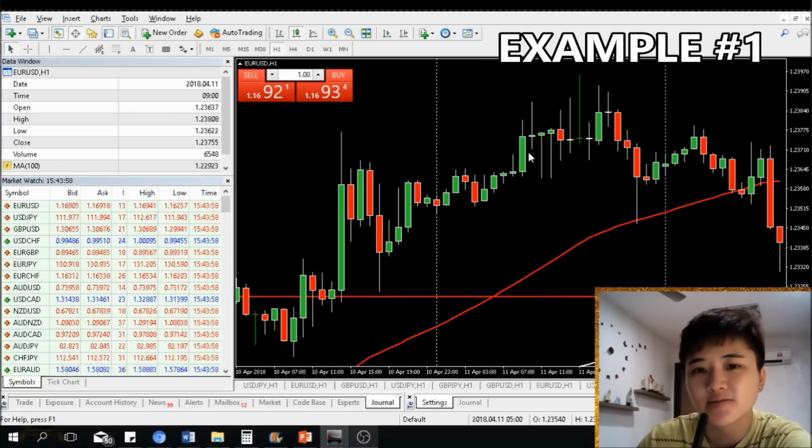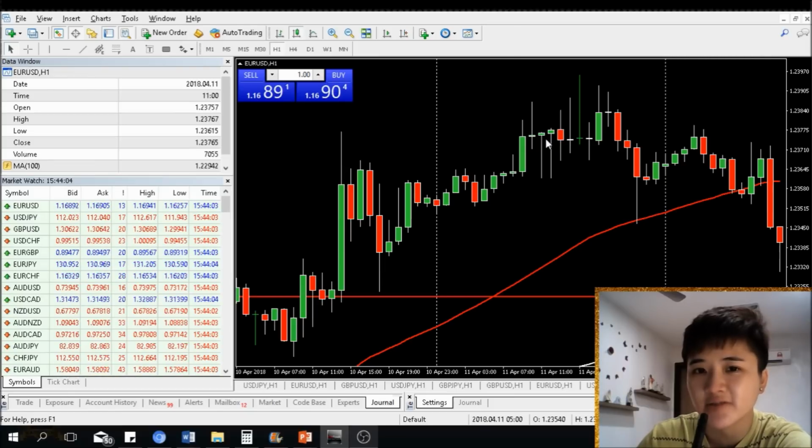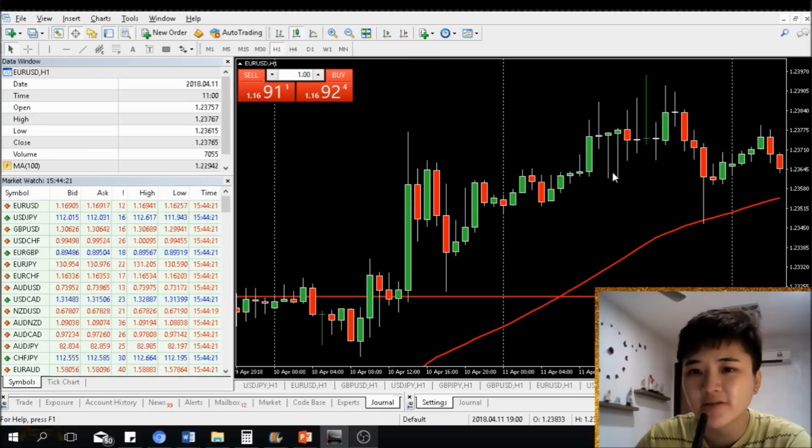Here they see just right off the bat, you see a doji over here. In fact, a lot of signals over here. Okay, you see a shooting star over here. Even though it has a small upper wick, it's still okay. And then you see a spinning top over here. So this area right here is a very strong signal for a potential price reversal. So see another spinning top over here too.